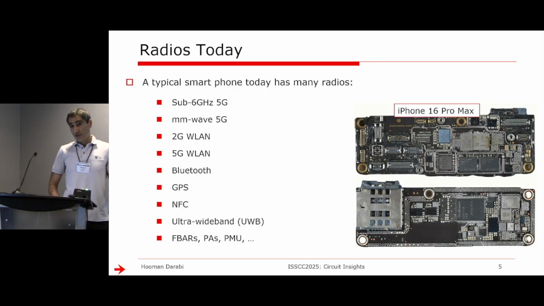Today, this is mostly dictated by Moore's law, and it's still going on, to a slightly slower extent, but still happening. Radios today consist of tens or hundreds of millions of transistors, as opposed to the TI transistor radio I showed previously, which had only 4 transistors in it. So they're responsible for very complex functions. Shown here is a breakdown of the latest iPhone 16, and there are a number of radios in it.